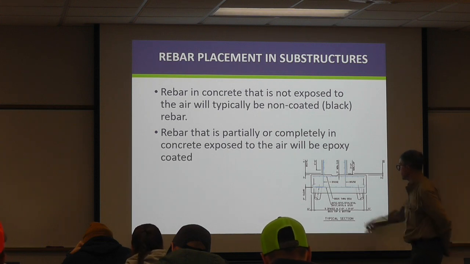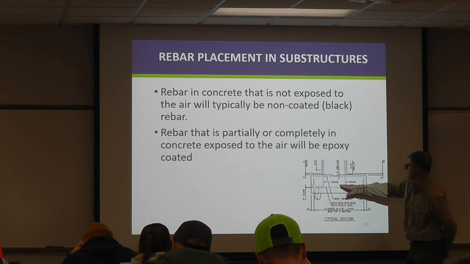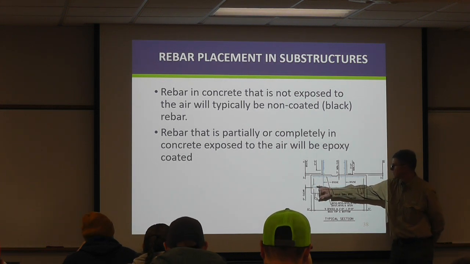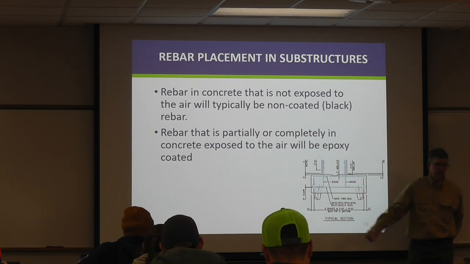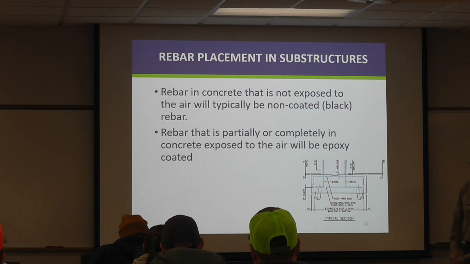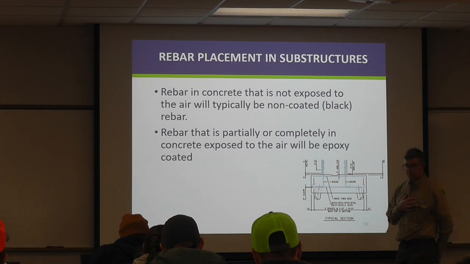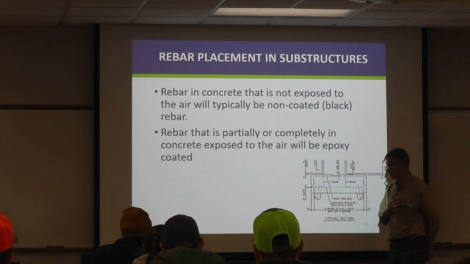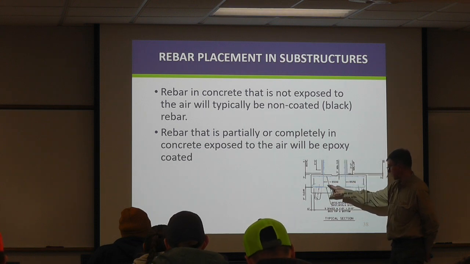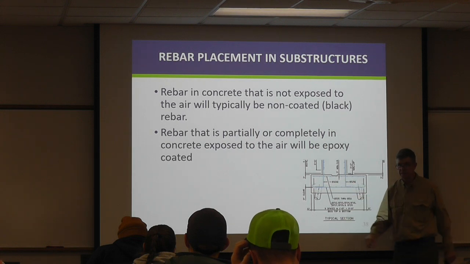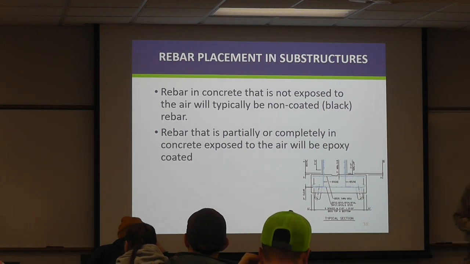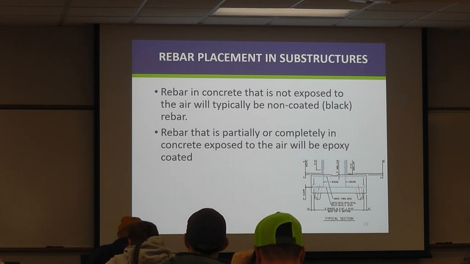How about this bar here, the B926E? It's in the footing down here, and then it comes up into the stem. Is that going to be epoxy coated or not? Epoxy coated. We would know that because we've learned that if it's not completely in the footing, it's epoxy coated. Plus, of course, we see from the bar designation, 926E, the E means it's epoxy coated. So rebar that's partially or completely in concrete exposed there will be epoxy coated. So that's these doubles.